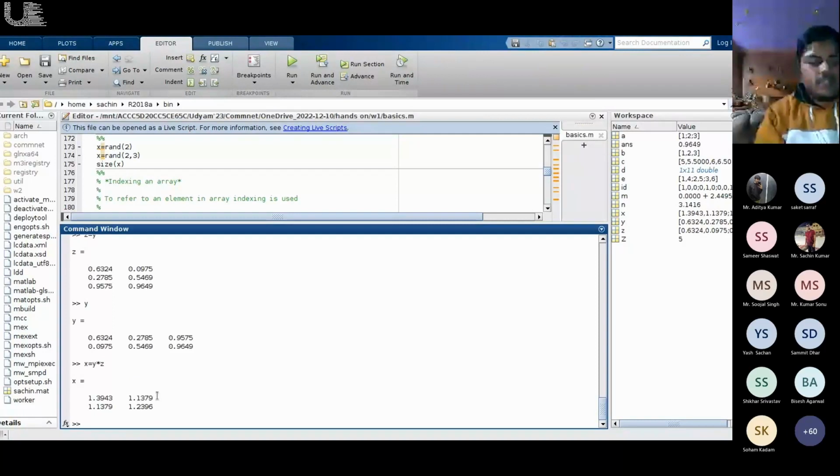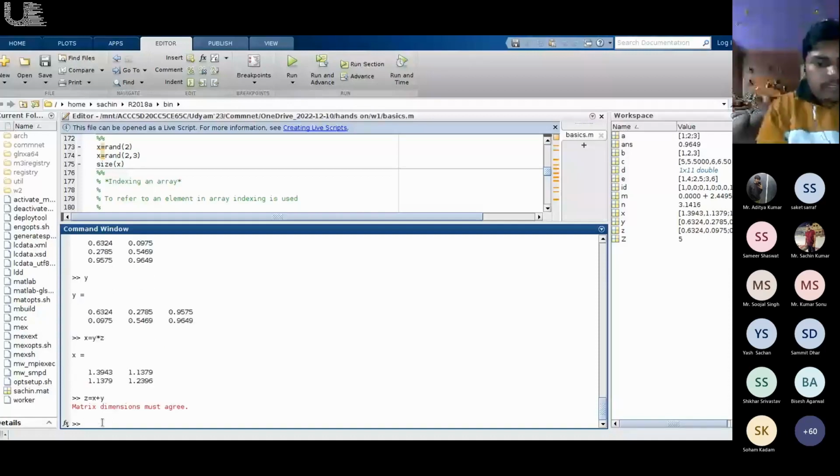इतना तो कर सकते हो तुम लोग। अगर बाद में किसी को स्क्रीनशॉट लेना तो स्क्रीनशॉट लेके देख सकते हो, बाद में चेक कर सकते हो कि ये मैट्रिक्स मल्टीप्लिकेशन कर रहा है कि नहीं कर रहा है, ठीक है। पर we can also implement some basic arithmetic like x plus minus, if I let z is equal to x plus y. Matrix dimension must agree. So किसको समझ में आया यहाँ पे क्या हुआ?